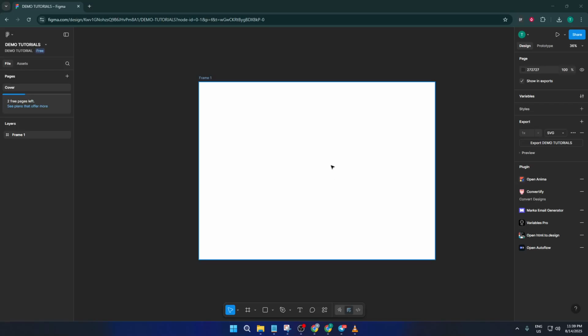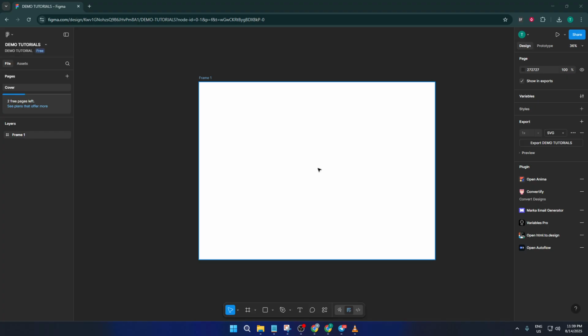Today I've got a really helpful walkthrough for all of you Figma fans out there who have just updated to the newest Figma interface. Maybe you're still getting used to the changes, or maybe you'd really prefer to switch back to that old UI you felt most comfortable with. Well, even though Figma officially removed the simple switch back option in their 2025 update, there's actually a behind-the-scenes way that might still let you get closer to that older style interface. So stick with me because I'm going to show you step by step how you can try to switch back or at least access some related settings.